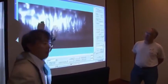Sprites are beautiful and intriguing. But do they actually have a role to play in Earth's upper atmosphere? Yukihiro Takahashi is investigating the aftermath of a sprite. Once the electrons cut open a path, the atmosphere around it becomes highly electrified. Following the sprite's path, a large electric current continues to flow from the thundercloud to the ionosphere, which shows up as the airglow in many sprite images.